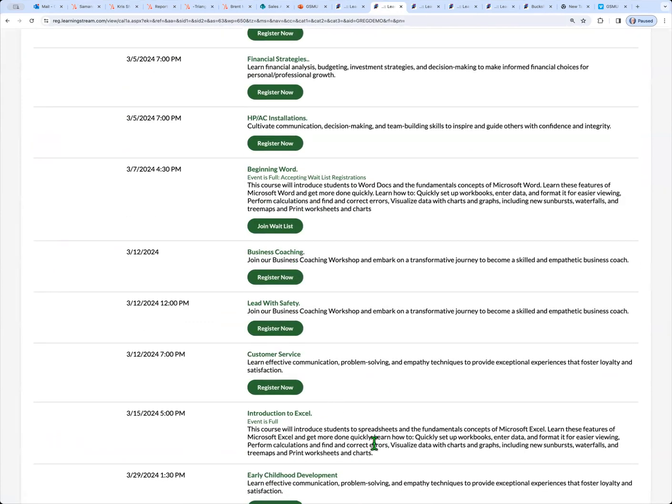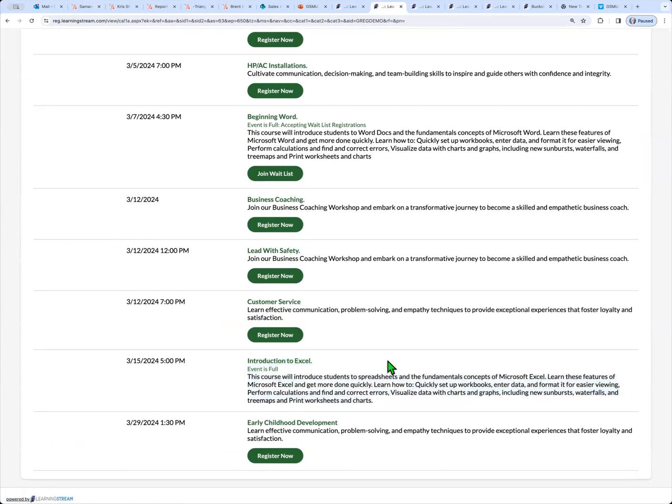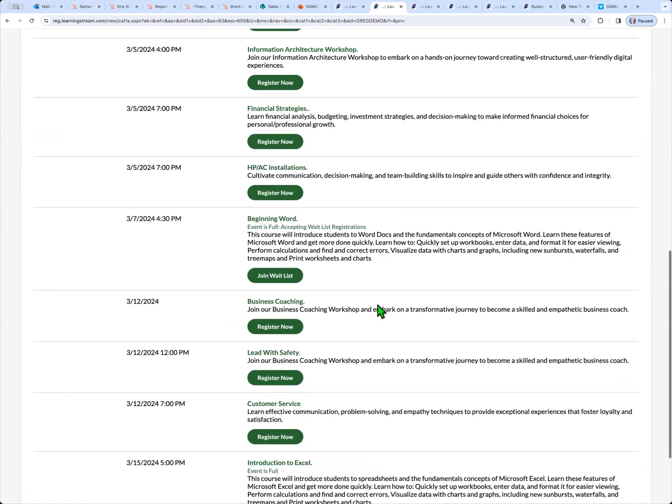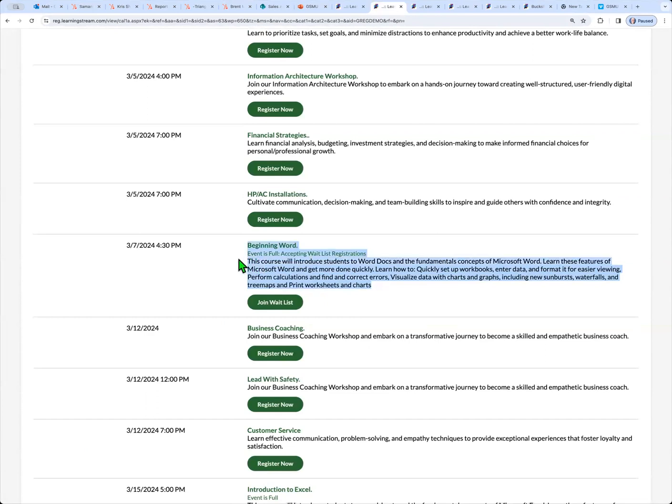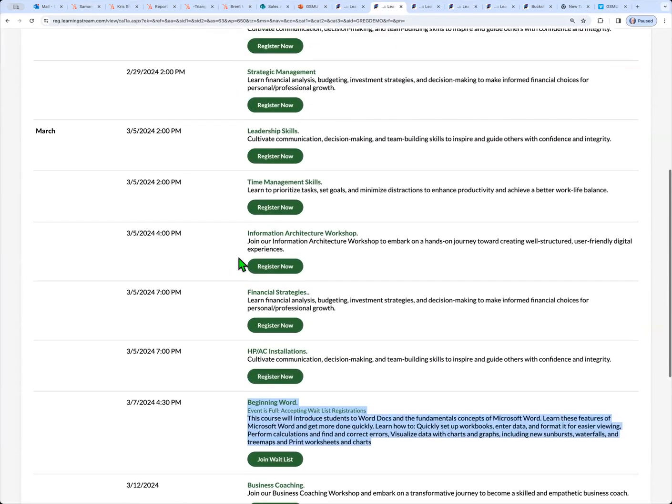You'll notice with this Excel class that the event is full. That's because I've set an enrollment threshold, and when that threshold is met, the register button goes away. Now, if someone cancels out of a class, assuming you allow for that, then the register button will come back automatically. The person who canceled out gets an email confirming that, and of course, the roster is immediately updated. We have the same type of automation in a waitlist scenario as well that you can do on a per course basis. Let's go ahead and sign up for a class.